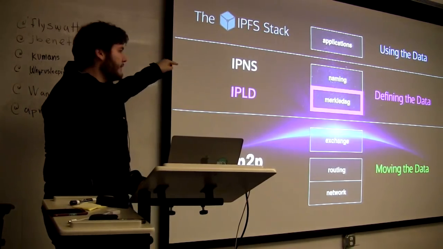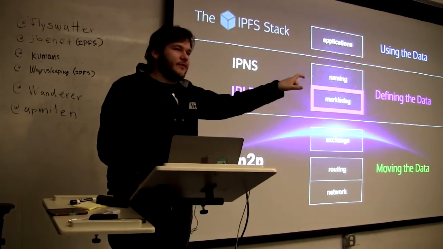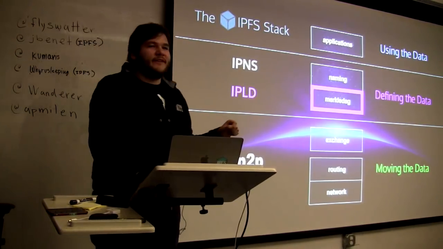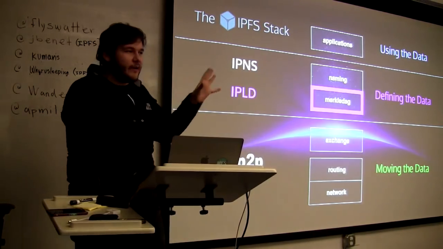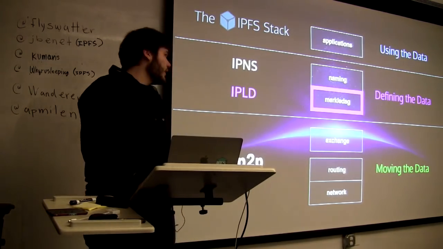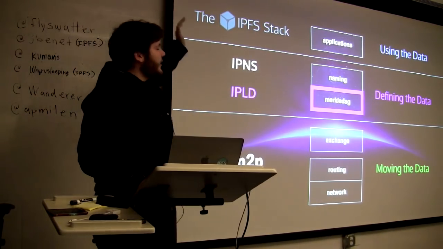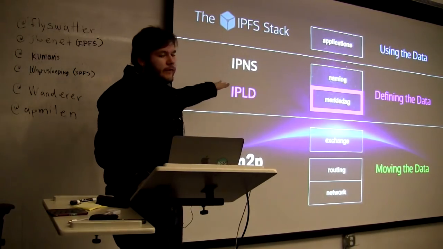And so what IPLD is about is what we call Merkle DAGs. It's not a great name. DAGs, unfortunately, we're kind of screwed in the nomenclature world. Trees sound much nicer, but calling it a Merkle tree is not exactly correct, but we can go with tree because it's a nice metaphor. And everything else, all the IPFS file-specific stuff, all the application stuff, all of that layers on top of IPLD.